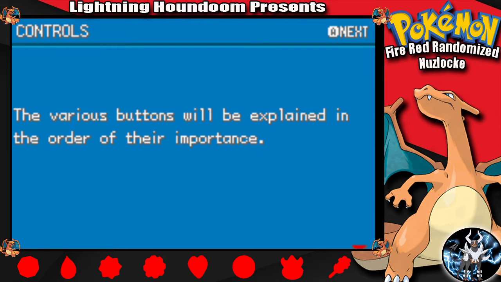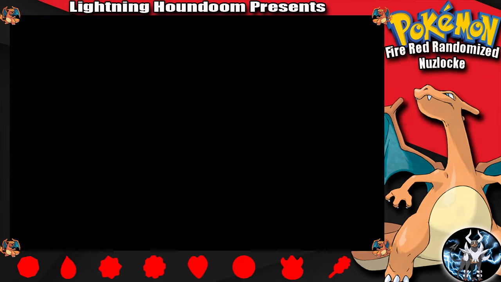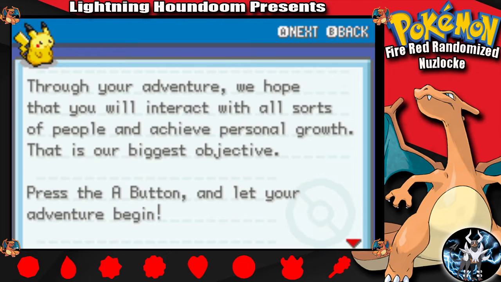So the normal Nuzlocke rules: you can only catch one Pokemon per area. If a Pokemon faints, it's considered dead. Obviously you can't use revives because the Pokemon's dead. If a Pokemon dies, you have to store it or release it. I've covered the basic ones anyway. I can use HM slaves. Obviously, I can't use them in battle, just to be there for the HM stuff.